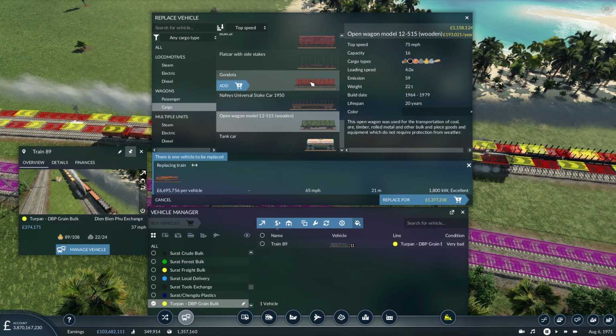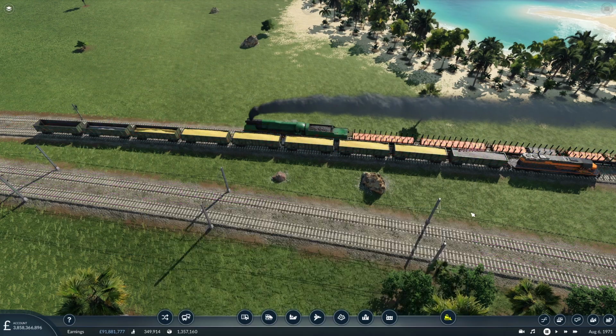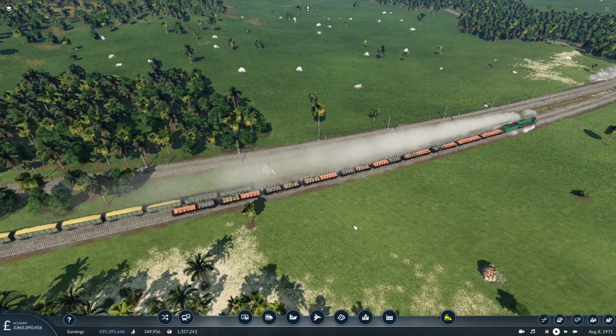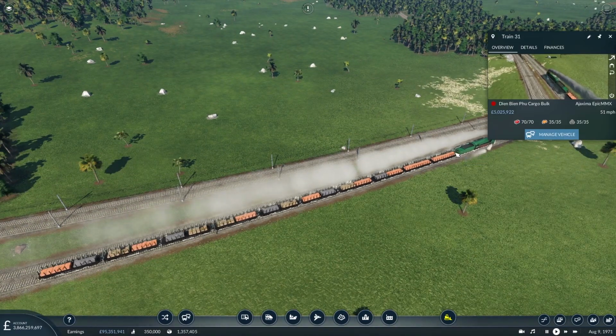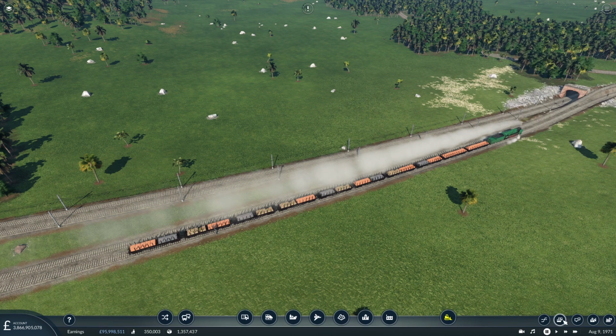We've got this old wooden gondola. Could use you. It only carries 16. Okay, so if we put, what's our current capacity? 132. That's not too bad actually. Yeah, a bit more capacity, and the performance is only just mediocre. So let's in fact then replace you. There you go, looking lovely, full of coal and grain. Now what about you? DMBN Foo. You're only 8 years old. We'll leave you be for the moment. Let's have a look at another old train.